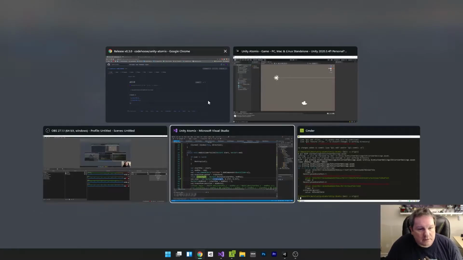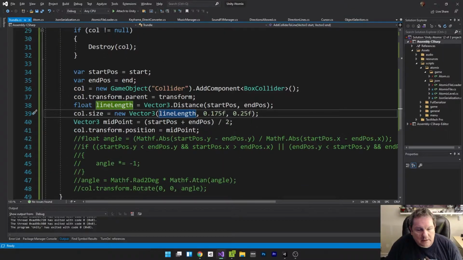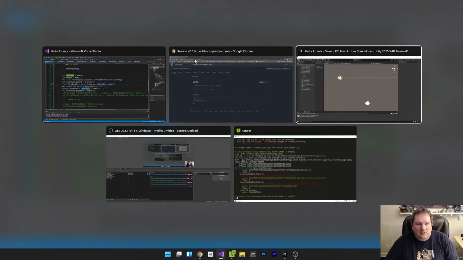Okay, so for this one here, let's fix this one here. So the line length is going to be line length, comma that, and then the size is that. So the start position, end position, line length is that. Line length, okay. That one, because the box is that, but I don't care where the box is. I just need to know that it's the right thickness. So I think the problem is that this one here, for example, is always going to be 1, for now, for depth purposes.